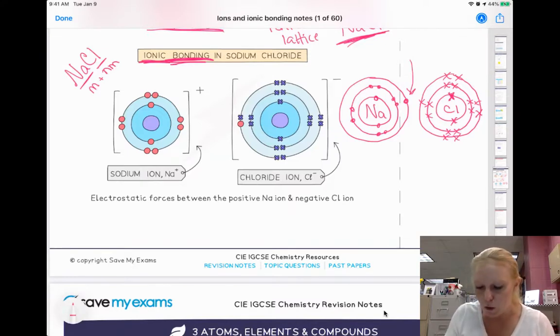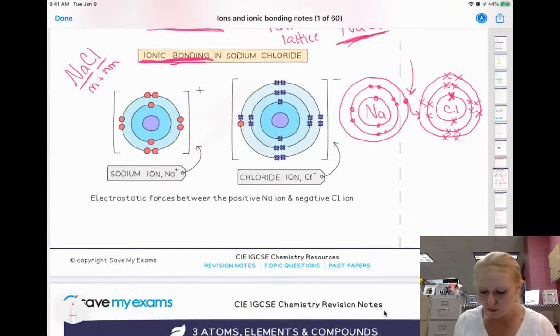All right, so when chlorine becomes a chloride ion, we discussed that it would want to gain 1 electron to have a full outer shell. So that's why you have a metal with a nonmetal when you're doing ionic bonding, because that electron that sodium wanted to lose can't just go out into space. Something has to take it. And that's where my chlorine comes into play. Sodium gives that 1 electron that it didn't want to my chlorine.